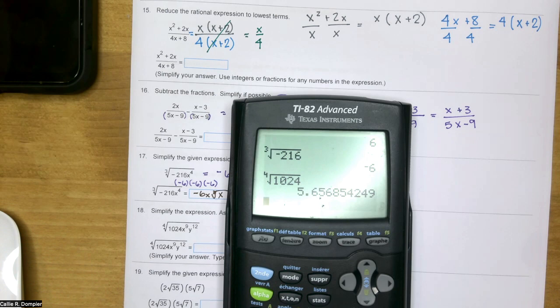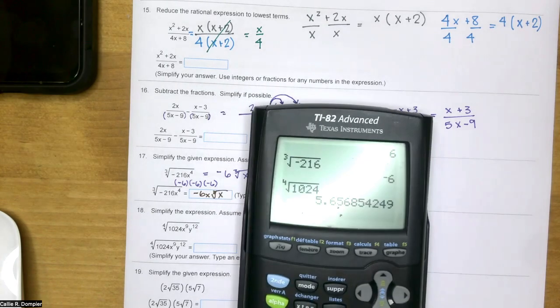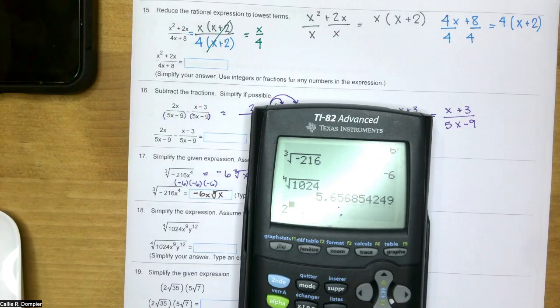So now we have to split 1024 into factors. And then if any of those factors can be removed because it's to the power of 4, right? So what I would do is I would say, what is 2 to the power of 4? It's 16. What is 3 to the power of 4? 81. 256. So I would take 1024 and divide it by each of those numbers. Oh, perfect. All right.